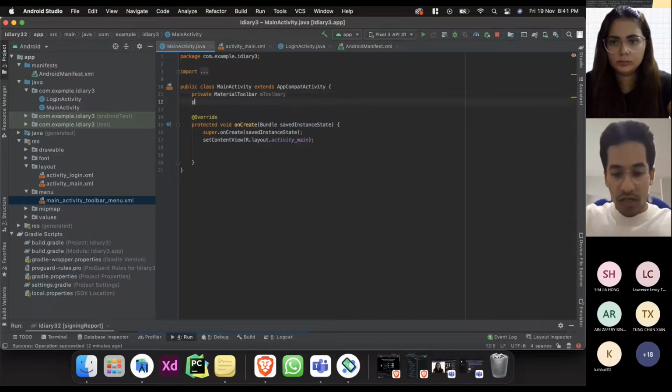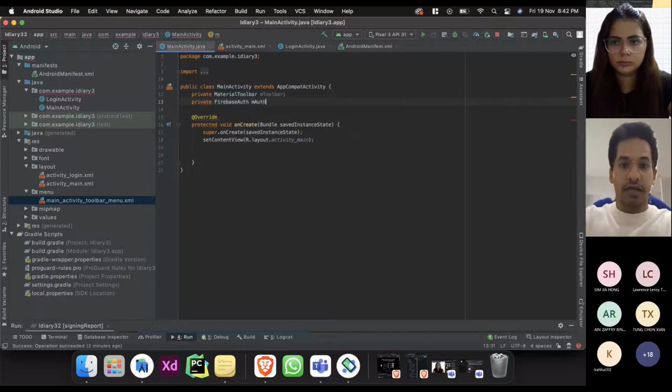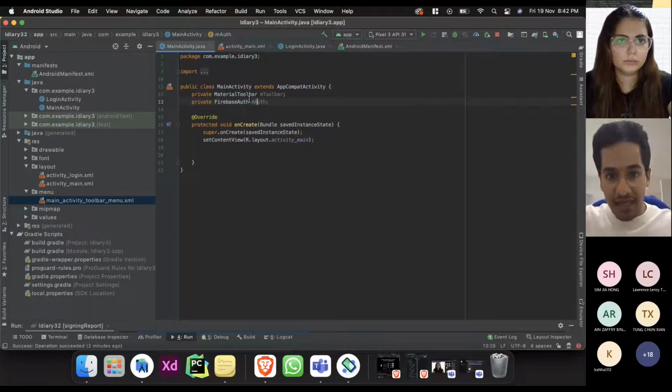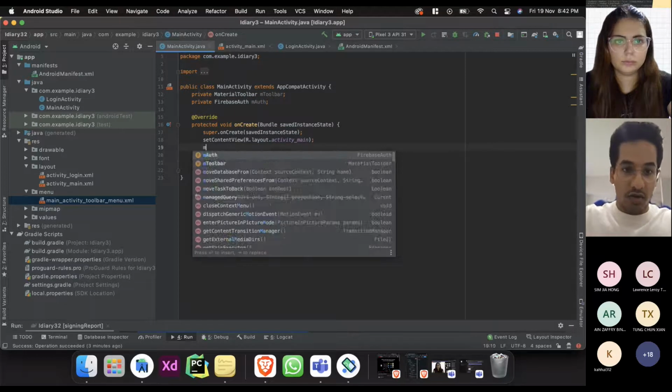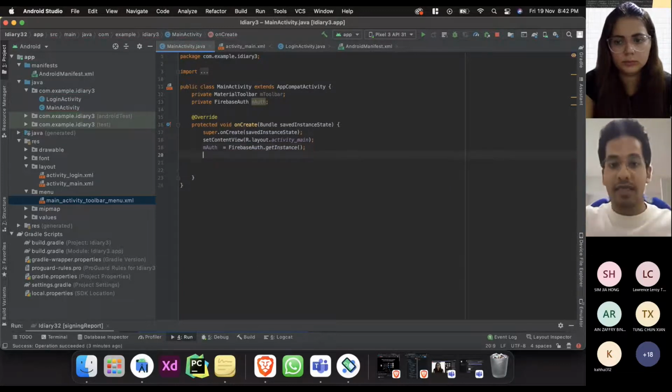And also, since we're going to sign out, we are going to use the Firebase Authentication. So I'm going to create an mAuth instance. And just like I said before, since this is a singleton design pattern, if we call getInstance over here, which I'm going to do right now, mAuth equals FirebaseAuth.getInstance, it's going to retrieve the same instance that is already signed in.